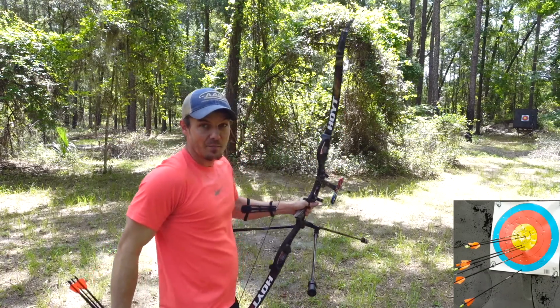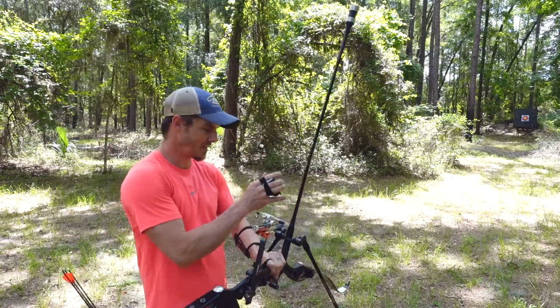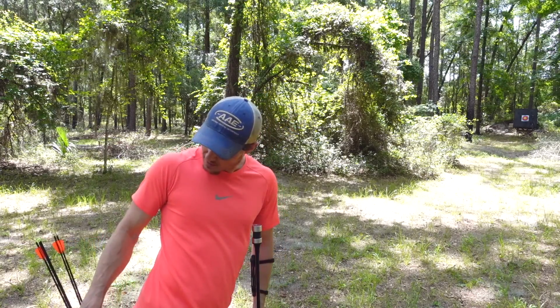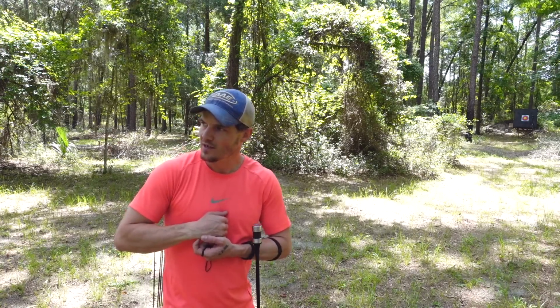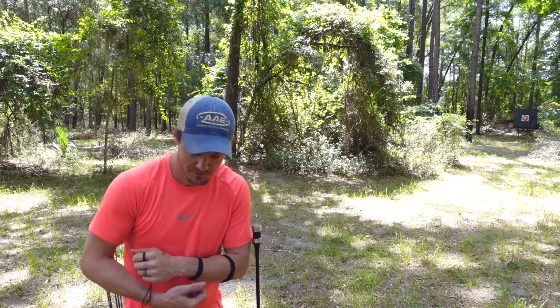Yeah. Bare shaft's hitting exactly what I thought. Very high knocking point and a fair bit on the stiff side. I'm gonna go get potentially some 450s to see, because these are 410s and that's a bit stiff. It'd take me a lot of draw weight to go up, and I don't really want to do that. So I'm gonna go grab a set of 450s and see if that fixes it. I'm also gonna go get my thermocell.